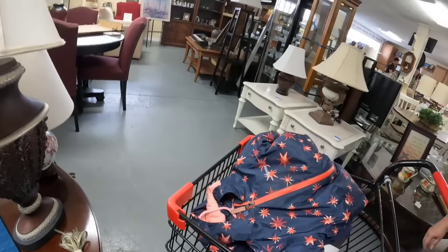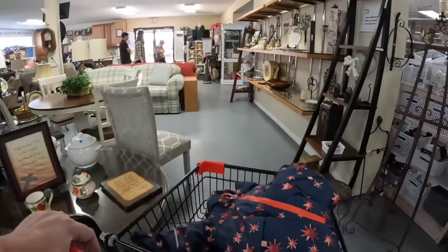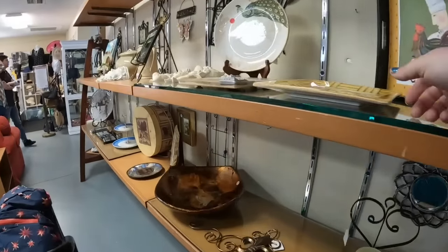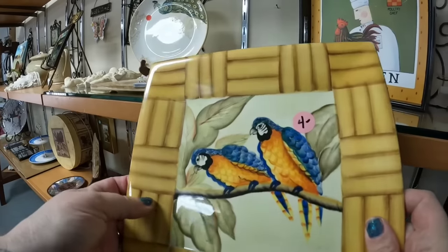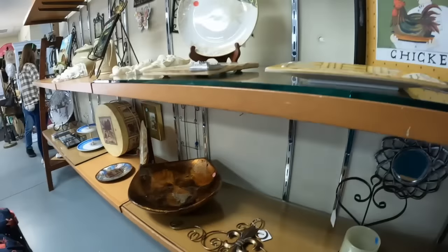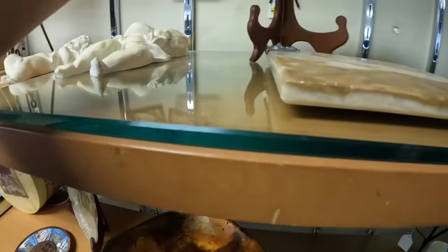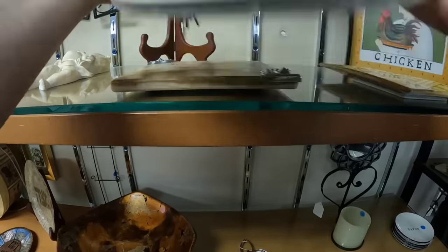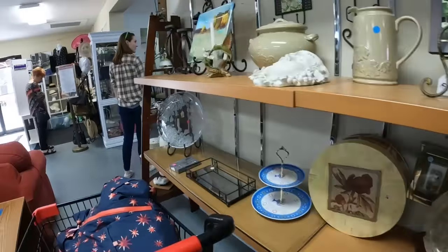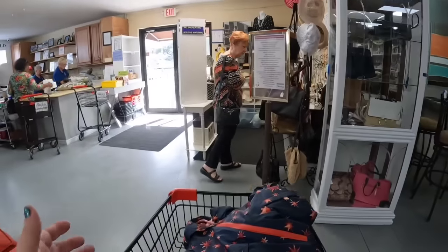We found Marcia! Marcia has her GoPro on too. She is Red Cardinal Treasures and she helps me moderate my nurse flipper channel and my Whatnot shows. This specific rim plate is probably worth about $15 to $20, but for four dollars it's not worth it - if it had been two dollars I probably would have picked it up. For four dollars there's not really much room for profit.